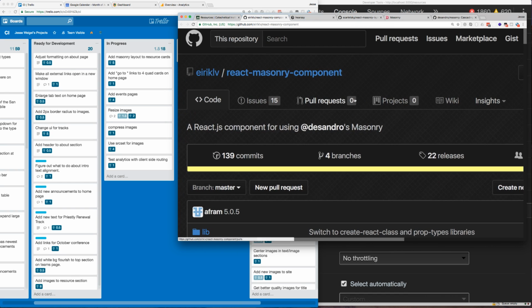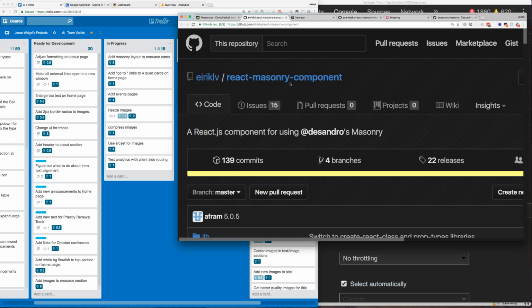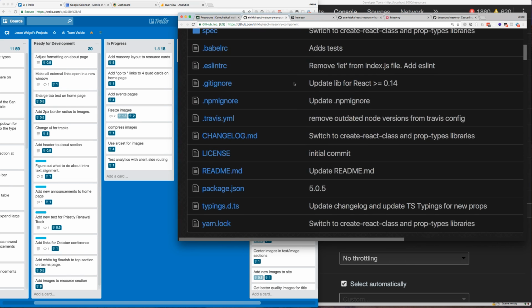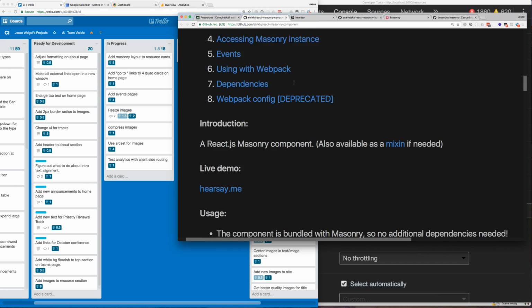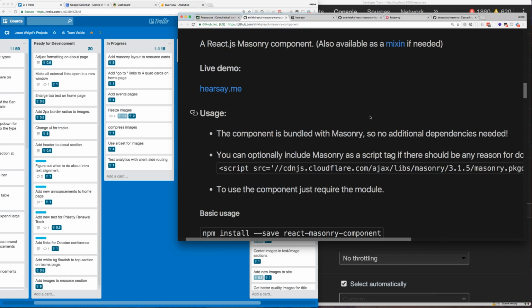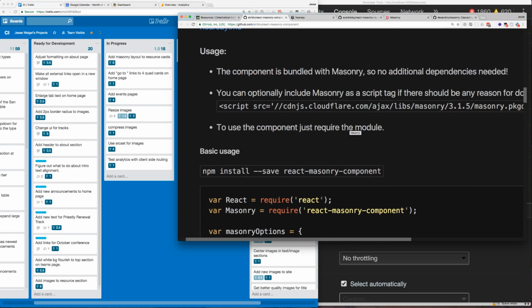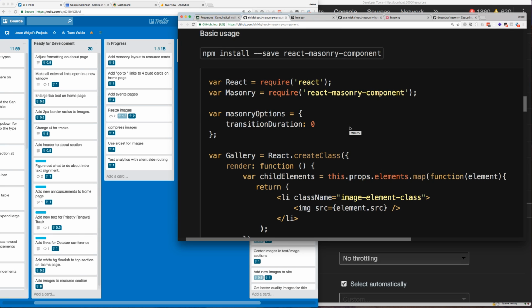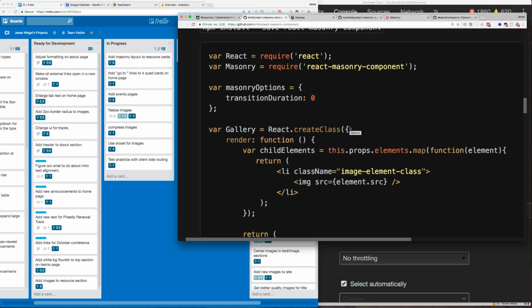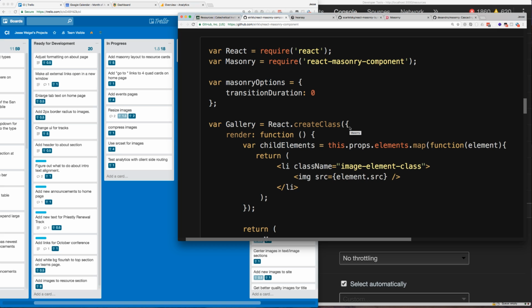Yeah, this React Masonry component. From the documentation, it seems like this is using Masonry anyway, so it's still the same library, so we'll still get the same effect, but it's already taking into account some of those other things, and it's already built in React.